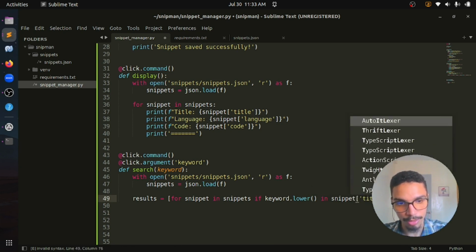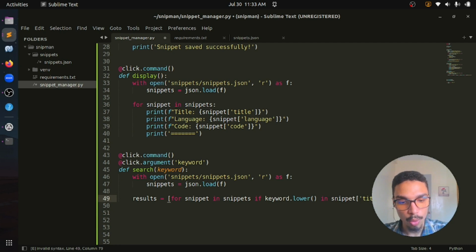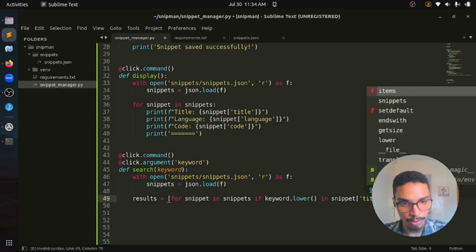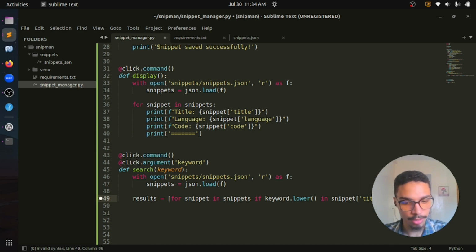So we can filter by title, and don't forget to put this in lowercase as well, so that we can keep everything in lowercase and get the exact data we want later.